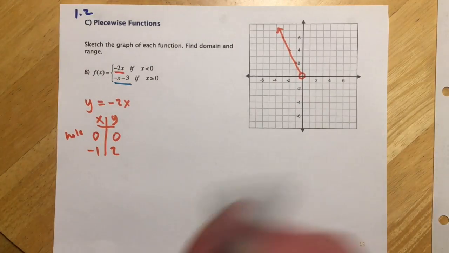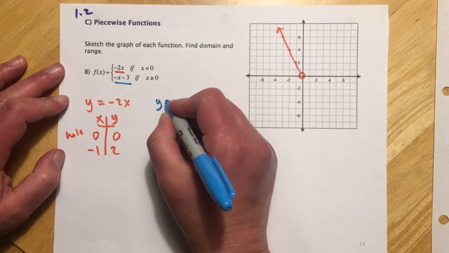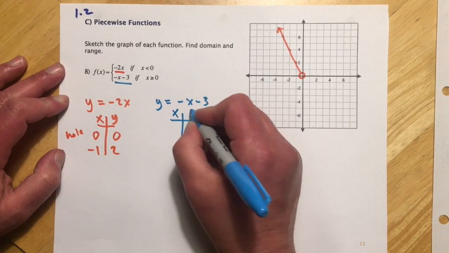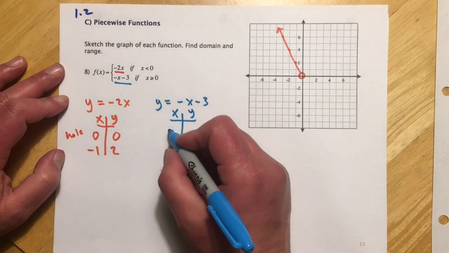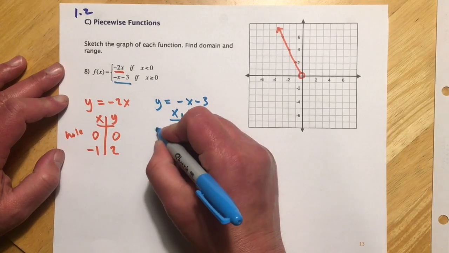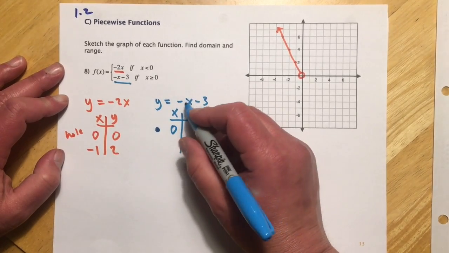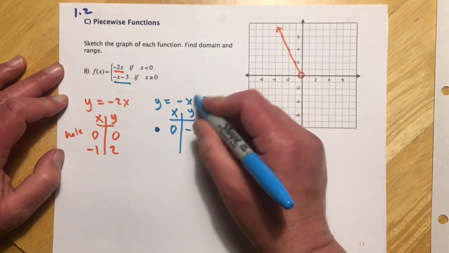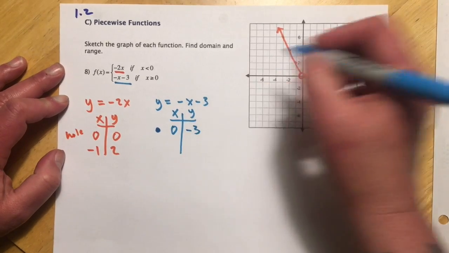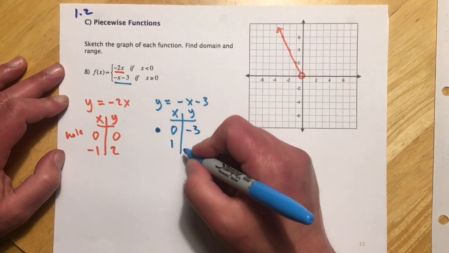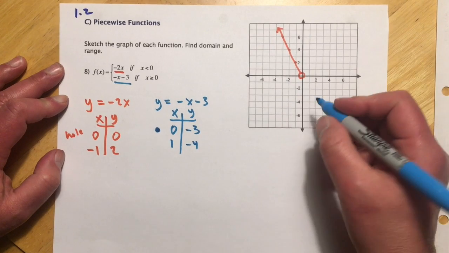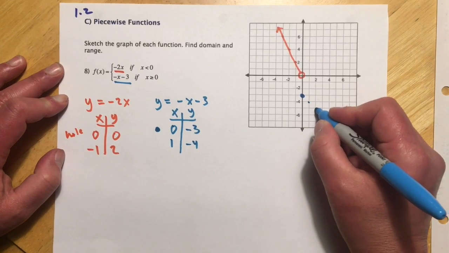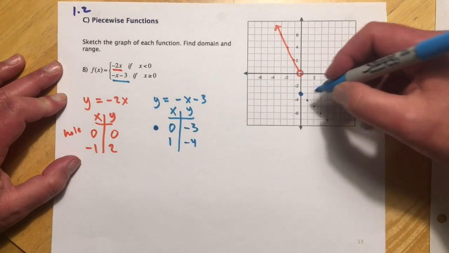And then this one, y equals negative x minus 3. And so this one, 0, 0, and that one's going to be a solid dot. And when x is 0, y would be negative 3. You could just also use the intercept. And slope of negative 1, so it's going to go over 1 down 1, but if I want to put in one more point, then I get negative 4. So at 0, negative 3, there's a solid dot, and then it's just going to go over 1 down 1, because that's the slope.